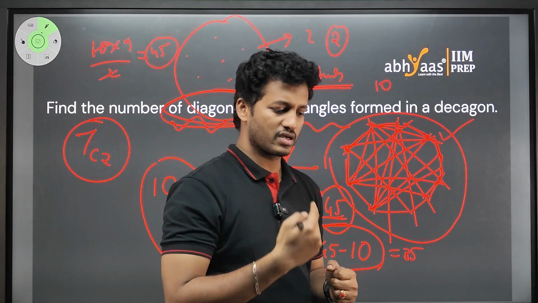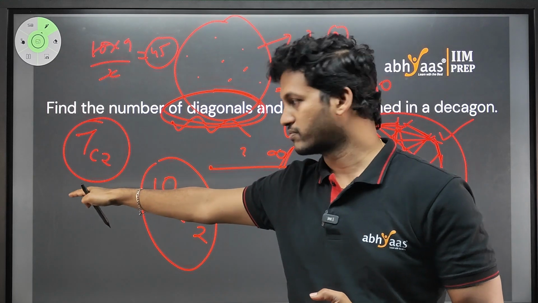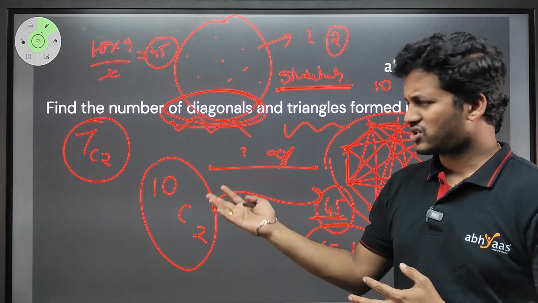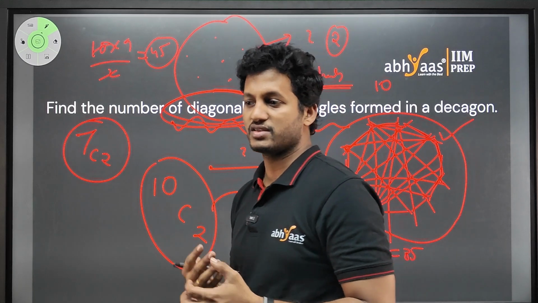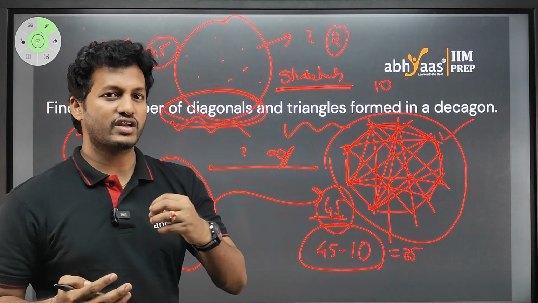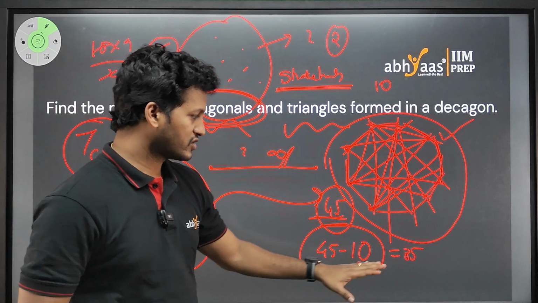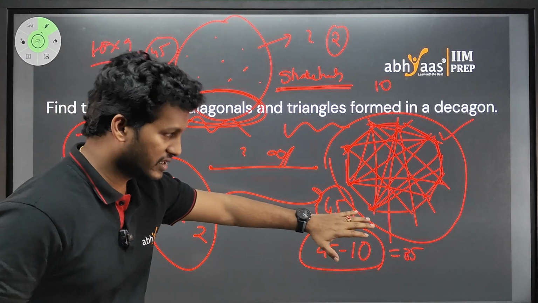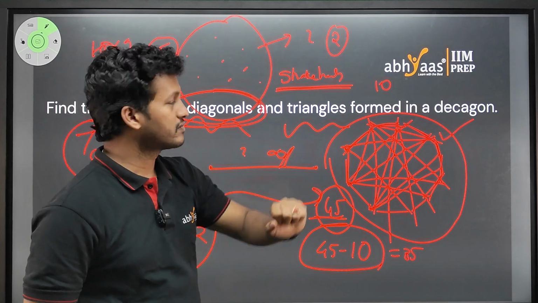But you have some other criteria to answer that. 7C2 is not that simple. You have another thing. It is also called the round robin criteria. That means every team has to play a match with every other team. Okay, so handshakes, number of diagonals, number of matches. This model comes from this.